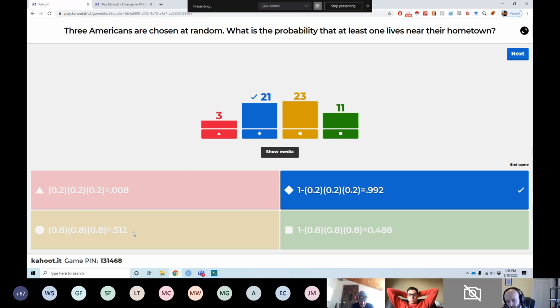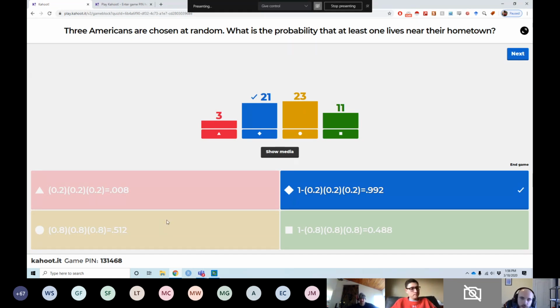So "at least one" sounds similar to "all," and that's what people are tempted to do. But you want to remember, if you ever see the words "at least one," find the probability of none of them. So you just change these 0.8s to the opposite, 0.2. Or if we were looking at college degrees, what's the probability that at least one person has a college degree? Then 30% have a college degree, so that means 70% don't. So it'll be 0.7 times 0.7 times 0.7, subtract that from 1, and that'll give you the probability that at least one person does have a college degree.